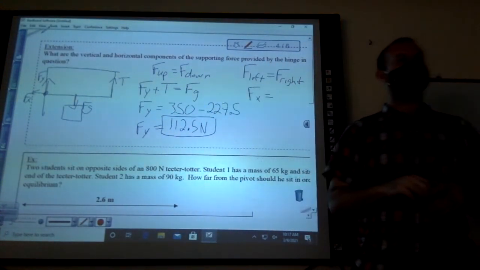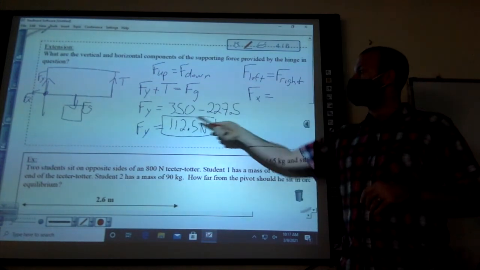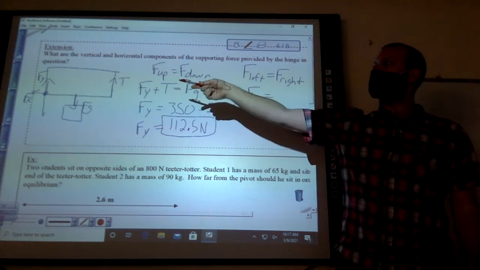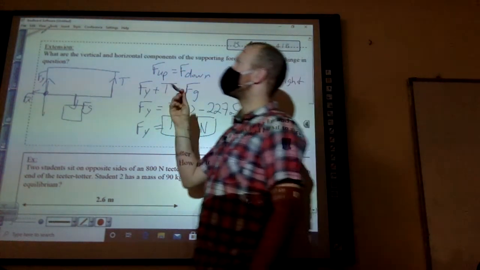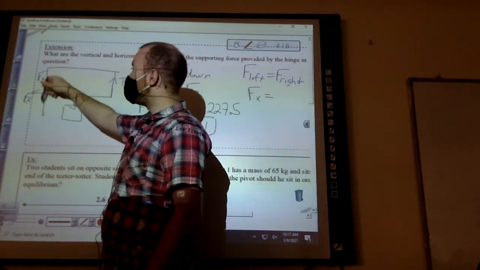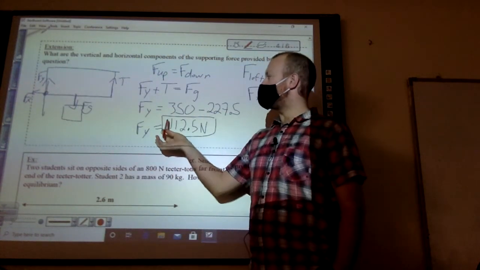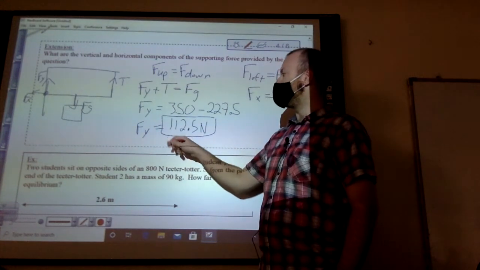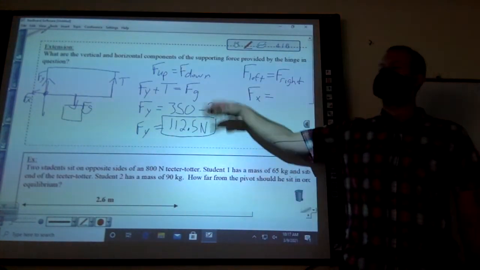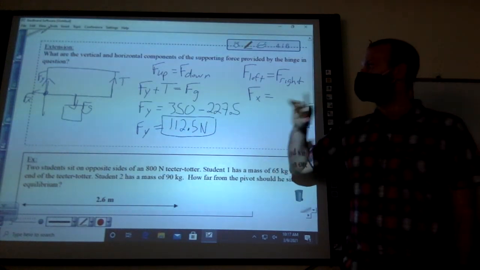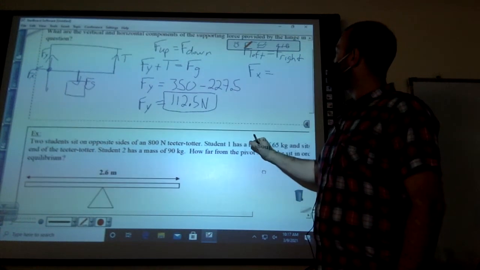And if you got negative numbers, we just put it as negative numbers. So if you got a negative answer, keep this as negative, or show this as going down, keep it as negative here, and then underneath just say 112.5 newtons up. So just indicate you recognize you had the wrong direction. Don't go back and change everything, just go with that. What about the downward tension of the other cable?